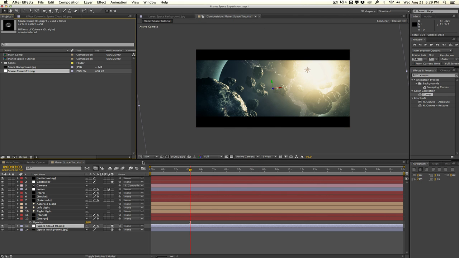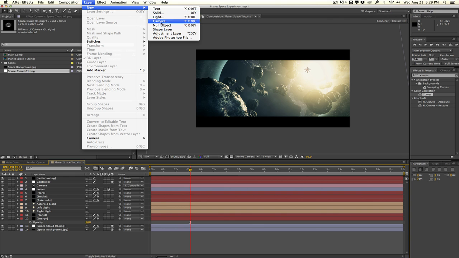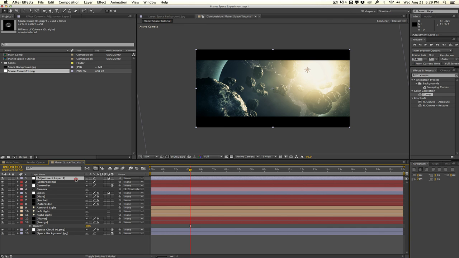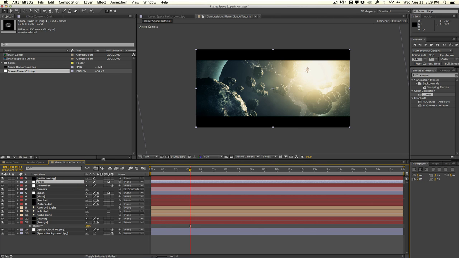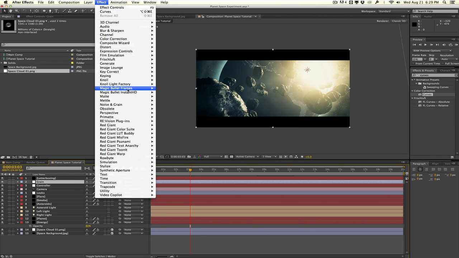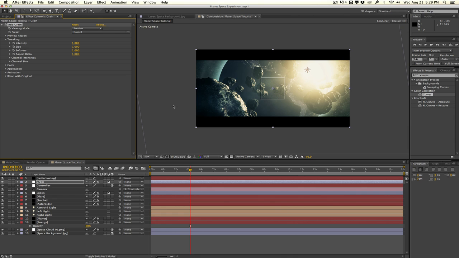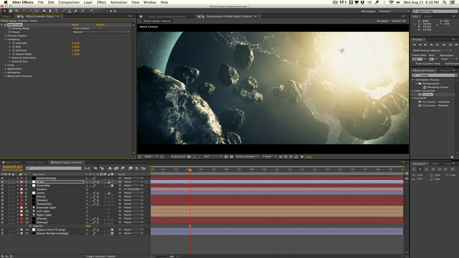And one last thing to do to get rid of some of the unwanted banding is to apply a grain layer. So we'll go into layer, new adjustment layer, and we'll call this grain, and make sure it's below our letterboxing. And we will go to effect, apply noise and add grain. We'll change the output from preview to final output, and then we'll change the intensity from 1 to maybe 0.23 or so. So we just have some subtle grain that will give it a more organic look, as well as get rid of some of our banding.